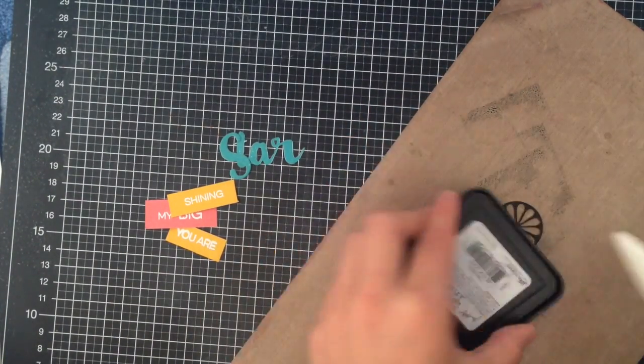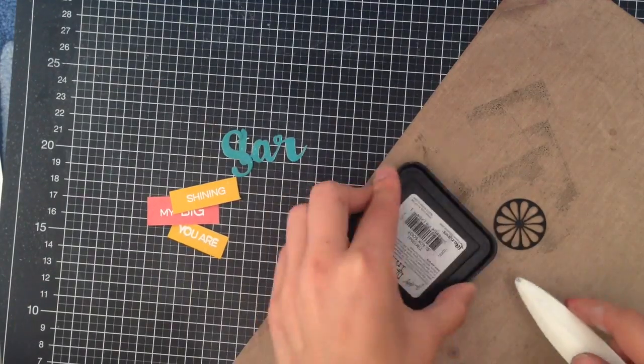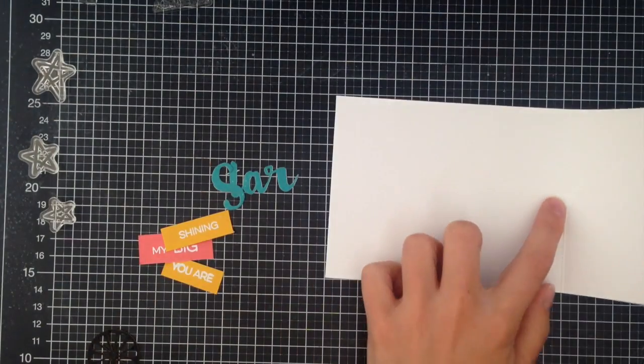Just going to speed you up here while I do the last two, and now you can see those chipboards are all black. I love those chipboards because they're super inexpensive.